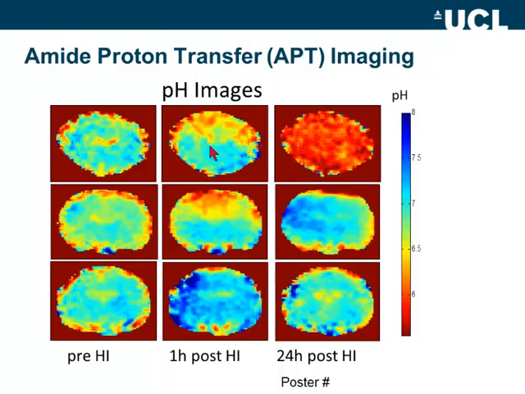And here we're just showing our piglet model. You have pre-HIE, 1 hour post-HIE, and 24 hours post-HIE data, where you can see the piglet brain in one slice, and this is the pH bar. You can see that you start having some acidification in most of the cortical part, which eventually will turn into a complete acidification. These two cases are graded from very bad to a good outcome. So quite interestingly, if you look really early post hypoxic-ischemic injury, you will see a signal indicating a change in pH.